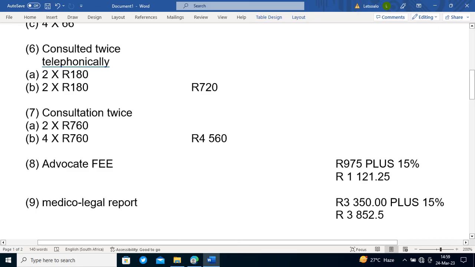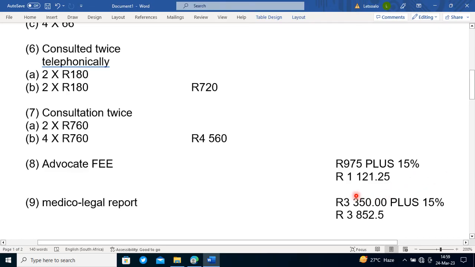So we said plus, because I have explained that I don't have that plus sign on my keyboard, it's not functioning very well. So you just have to add that plus sign. We have to add VAT to this amount, which is 975. So we just say 975 plus 15%. Include this percentage sign when you're entering, then it's going to give you the answer straight.